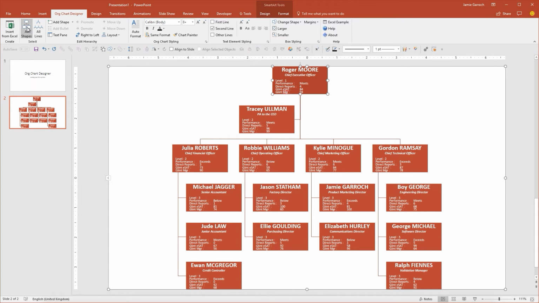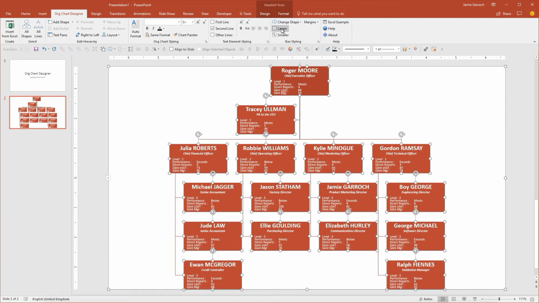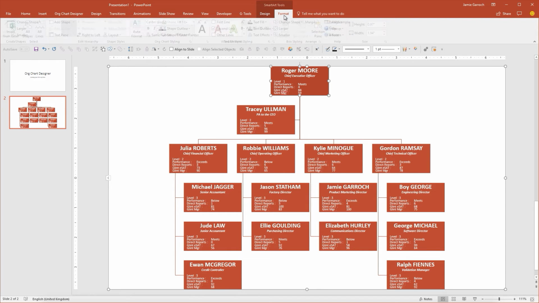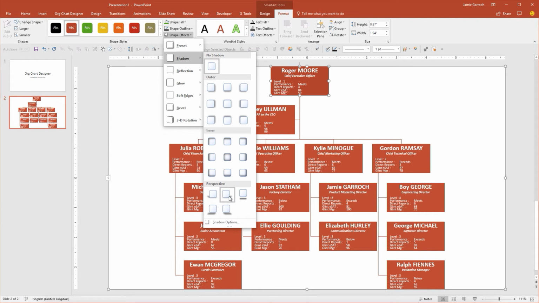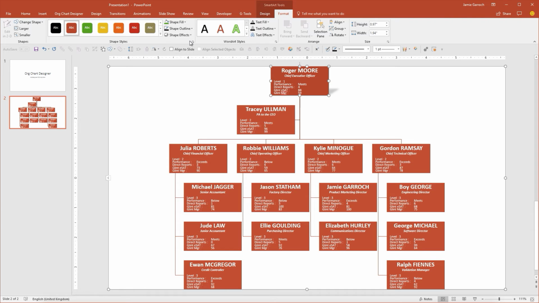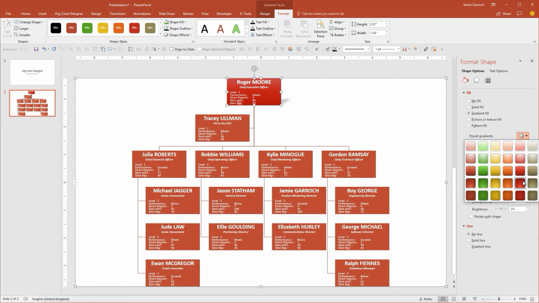I'm going to use a Select All Shapes button to choose them all and make them all slightly larger to give them a bit more room to breathe with the text that's contained within them. I can use some of the standard formatting tools available in the Design and Format tabs to apply additional formatting styles. So I've put in a drop shadow. I'm going to put in a predefined gradient fill.